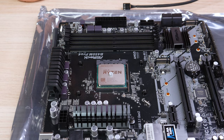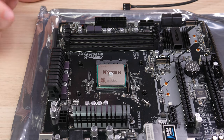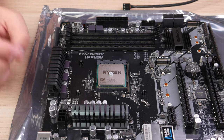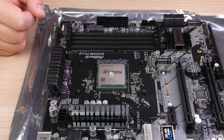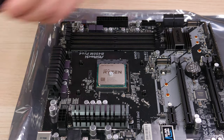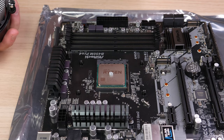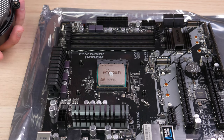Before you install the cooler, note that every cooler and every motherboard is different. Consult your cooler's manual to make sure you're using the correct bracket — you may need to remove the bracket on the back of the motherboard and replace it with a different one. Figure out which bracket you need, which socket you have, and follow the instructions for installing your cooler. The purpose of thermal paste is that even though the CPU and cooler surfaces look flat, microscopically they're not — the paste fills those channels and allows the best heat dissipation and contact between the cooler and CPU.